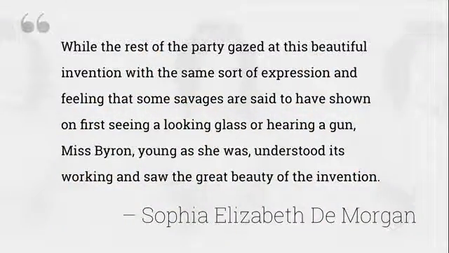In July of 1833, when she was 17, she first saw a demonstration of a model of the difference engine. Thankfully, we have a record of this event. A family friend of hers was present, and she wrote this: "While the rest of the party gazed at this beautiful invention with the same sort of expression and feeling that some savages are said to have shown on first seeing a looking-glass or hearing a gun, Miss Byron, young as she was, understood its working and saw the great beauty of the invention." And this was true.